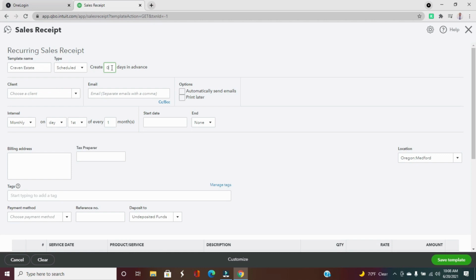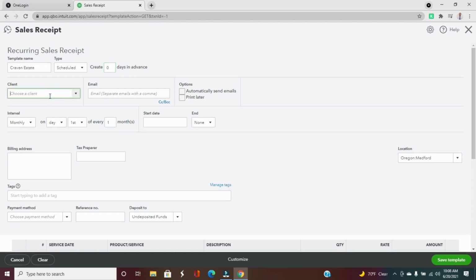Do the same thing as far as bills. It's great to have those bills in there 10 days ahead of time, so that way you're consciously aware, oh, hey, I have this bill coming up. I need to make sure that the money is in the account. So that's more where I use those create days in advance. When we're doing something like charging a client, we don't want it charged ahead of time. We want it charged the day of. So we'll create a 0 days in advance charge.